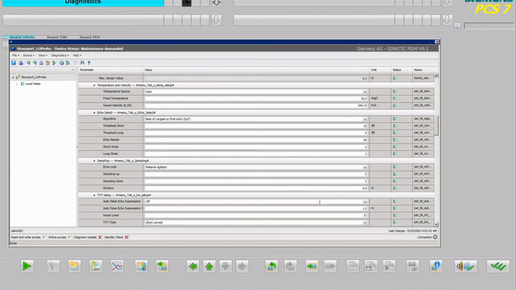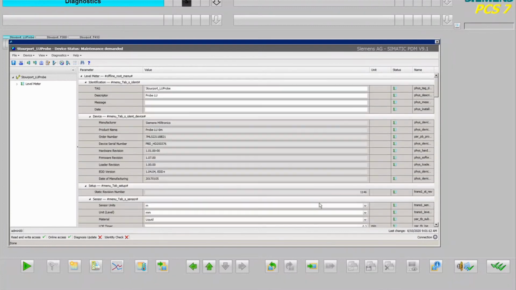So you can use this as a configuration tool, because sat in the background is the SIMATIC PDM, Process Device Manager software, where you can go in and do your advanced diagnostics. I haven't got a valve positioner on this setup because I haven't got a compressor in my garage, unfortunately.